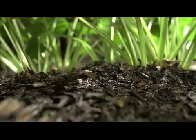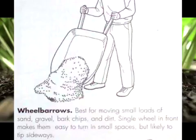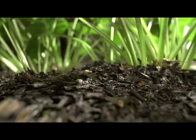Handy haulers. Every garden needs something for hauling, for compost, for amendments, for major weeding or cleanup sessions. While a variety of baskets and buckets come in handy for small loads, large and heavy loads require wheels. Wheelbarrows. Best for moving small loads of sand, gravel, bark chips, and dirt. Single wheel in front makes them easy to turn in small spaces, but likely to tip sideways.